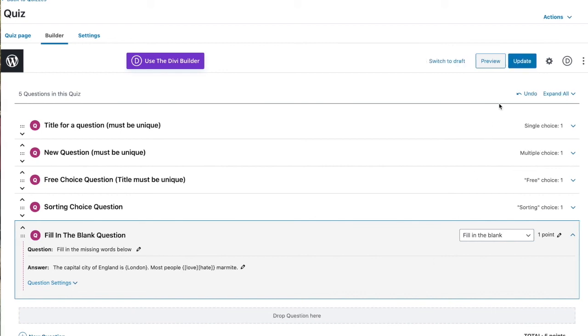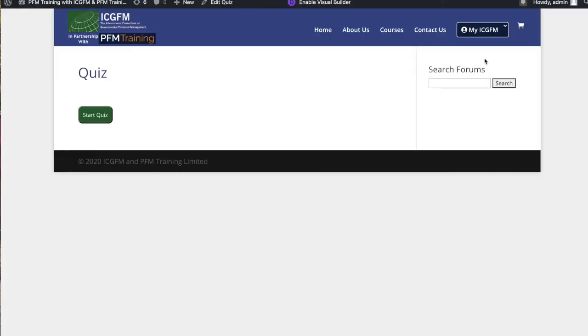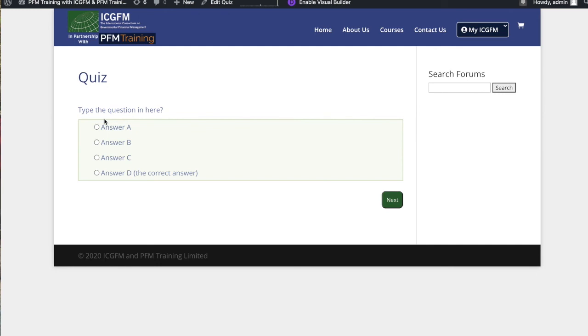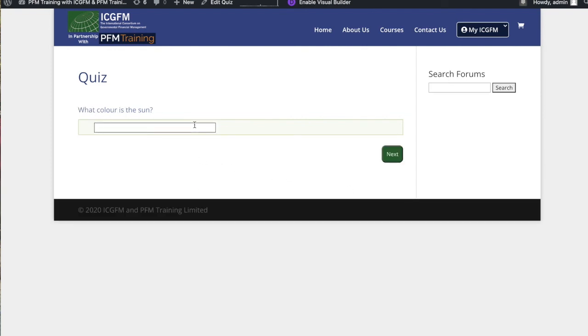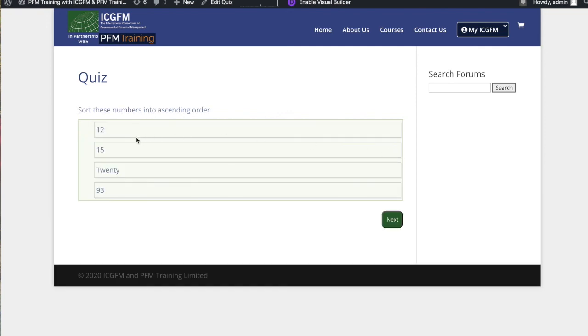So what does all this look like? Well, you can preview it by clicking the Preview button at the top right. We can actually take the quiz. So let's get this answer wrong so we can see the incorrect feedback. That's the multiple choice. That's the free choice. Sorting appears to already be in order.